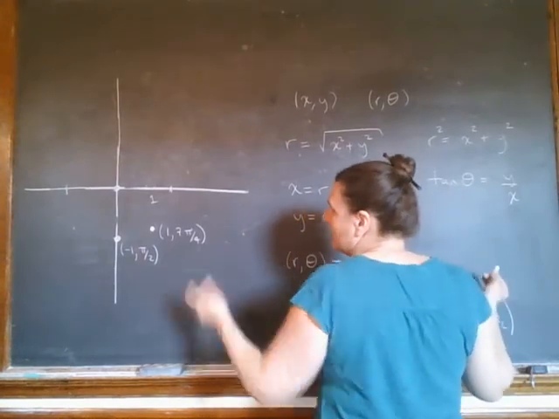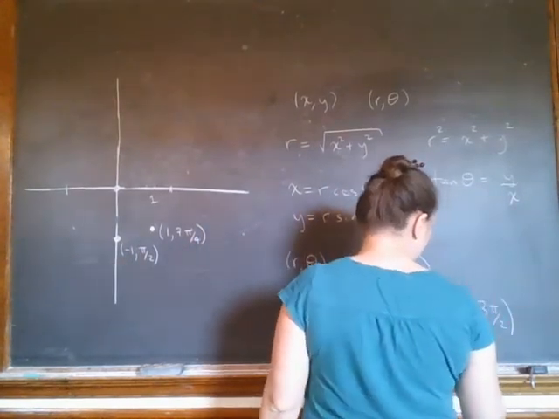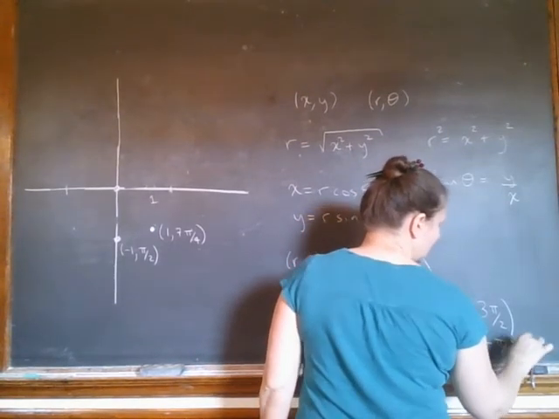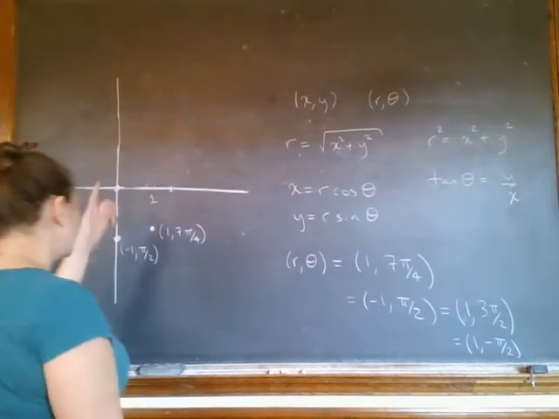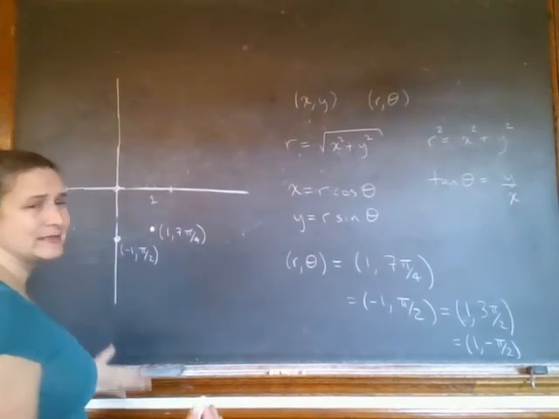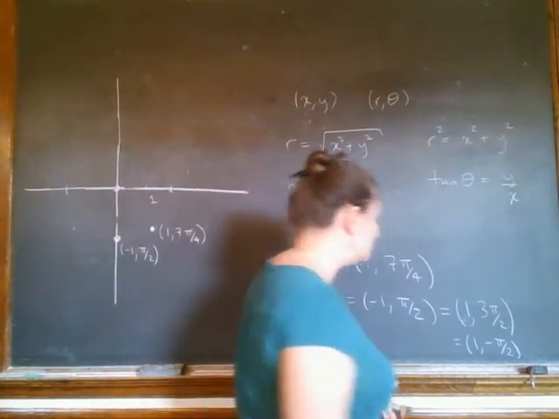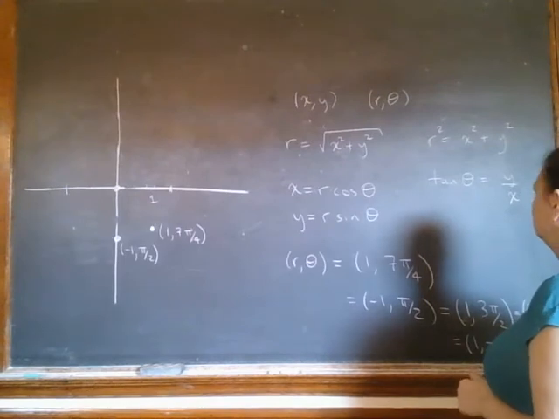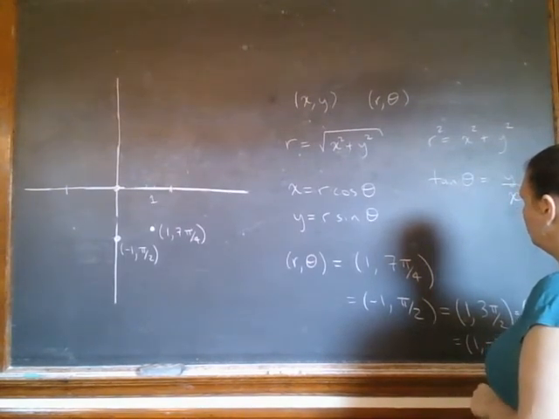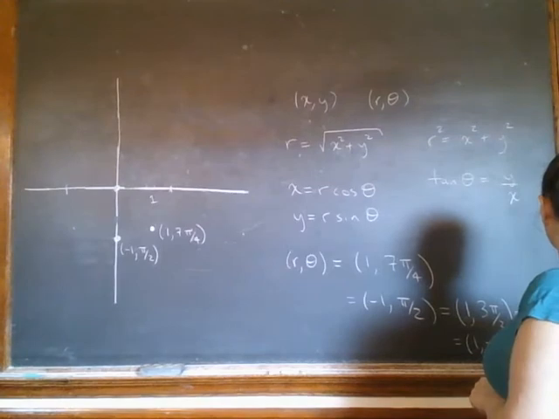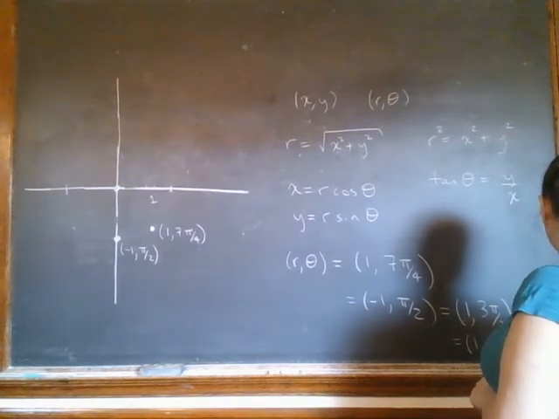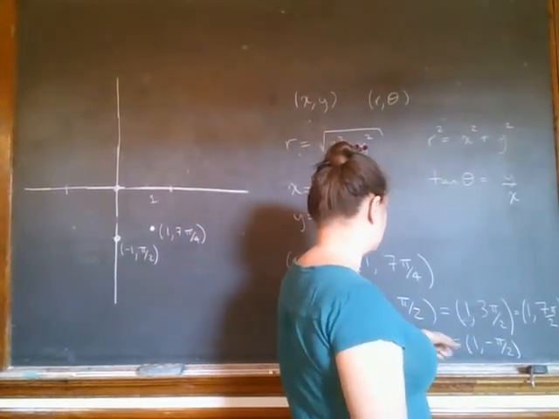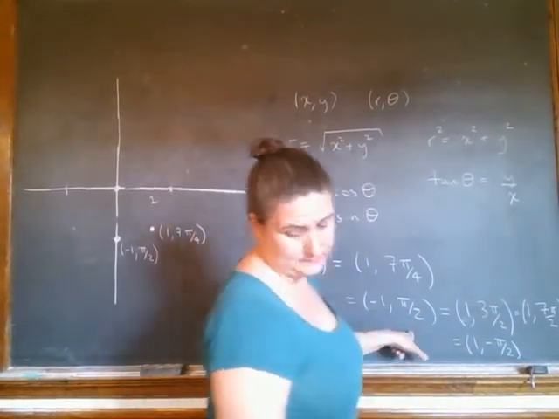Or I can go negative, right? I can go right back, negative. So I could also write the coordinates of that point as negative pi over 2. Or if I wanted to go around multiple times, I can always add another 2 pi, right? So instead of 3 pi over 2, I could call this 7 pi over 2, right? So here I found 3 different representations of this point, okay?